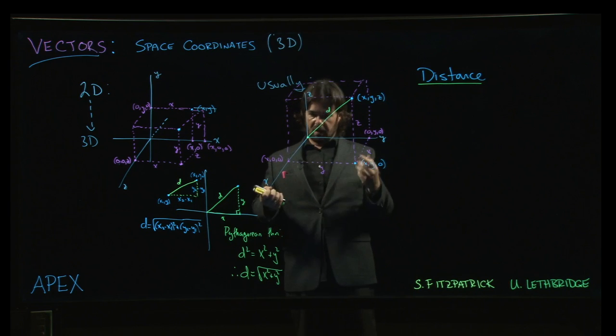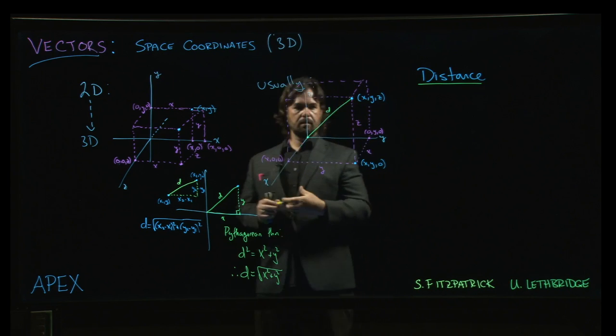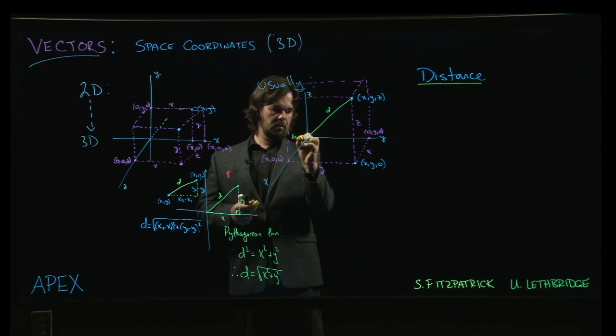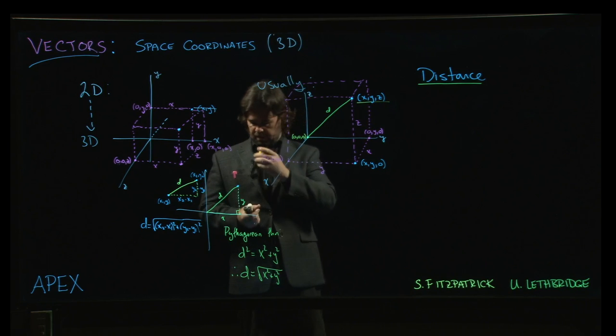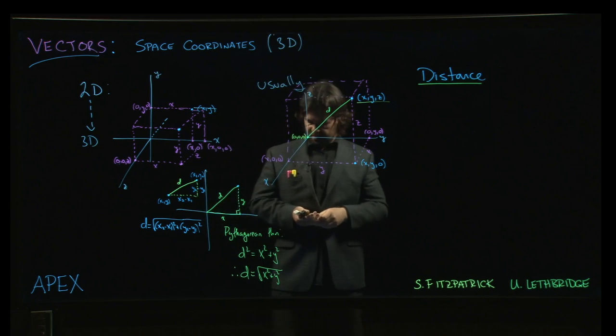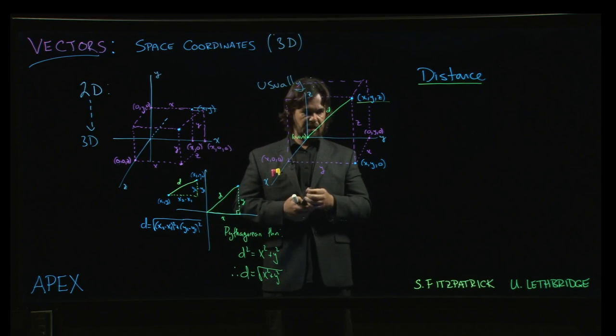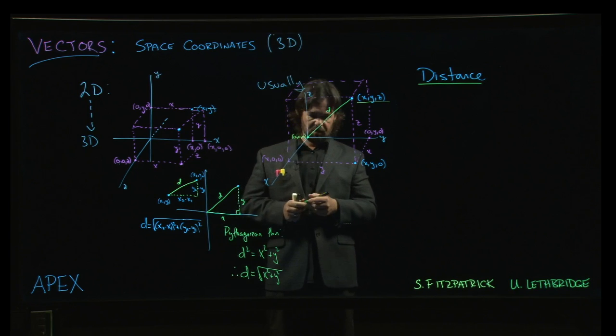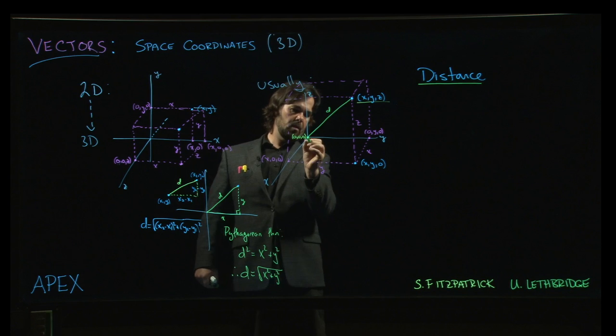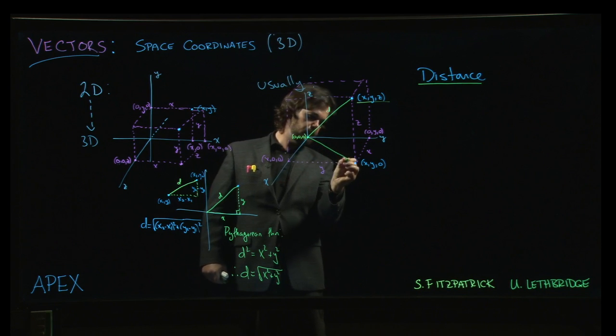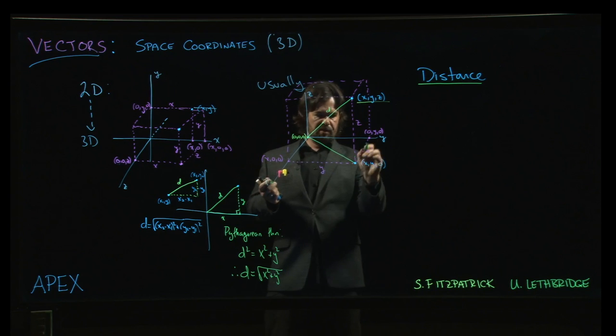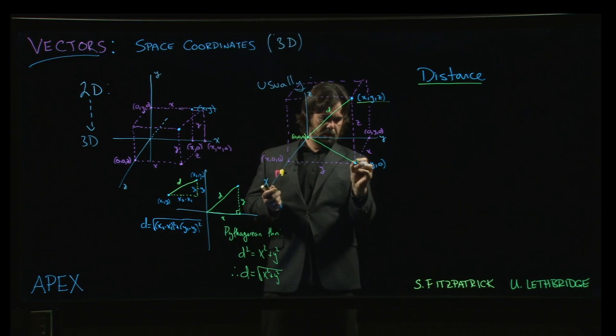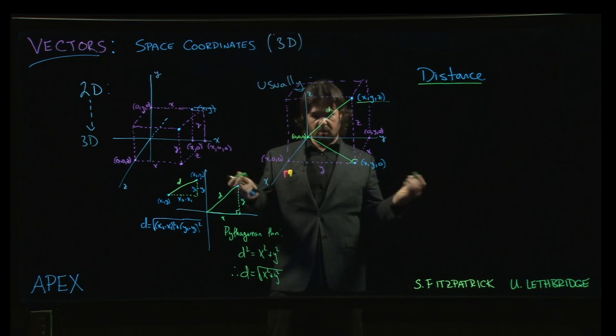How do we measure the length of this line segment going from the origin with coordinates 0, 0, 0 to this point up here with coordinates x, y, z? Well, here's a bit of a trick. There are actually a number of right-angled triangles going on in this picture. And in particular, we can draw this line segment down here in the plane. And now, yeah, it's a perspective drawing, but remember that this is in the plane. This here, that's actually a right angle in the plane. It's just that we're drawing things in perspective so it doesn't quite look like a right angle.